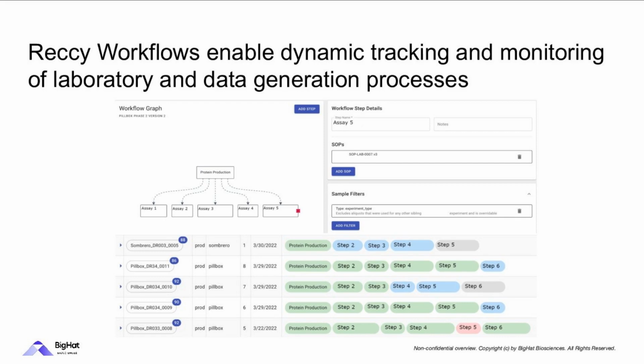And on the bottom, we show this sequencing and status for many batches with colors indicating progress or state. So this allows us to solve many problems at once. One of these challenges is creating explicit and enforceable sequencing to our processes. This sounds simple in a way, but it can be very hard to scale across different programs because each one has their own set of assays and their own sequence of which assay should be done in what order. Workflows allows us to establish a very visible, scalable configuration for different programs without creating confusion in the process.